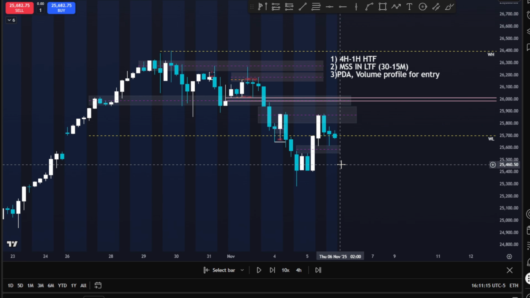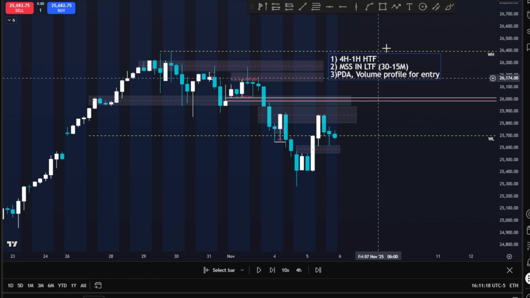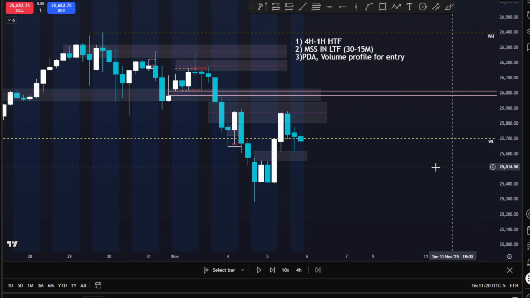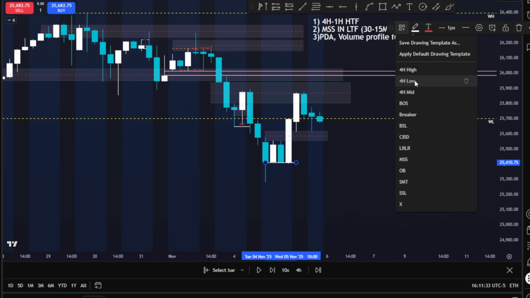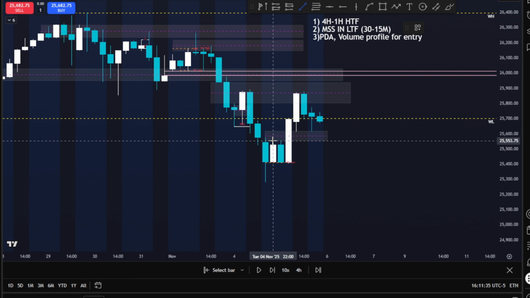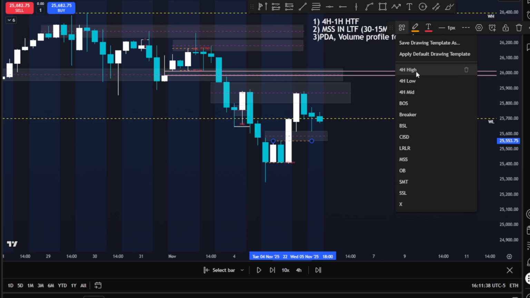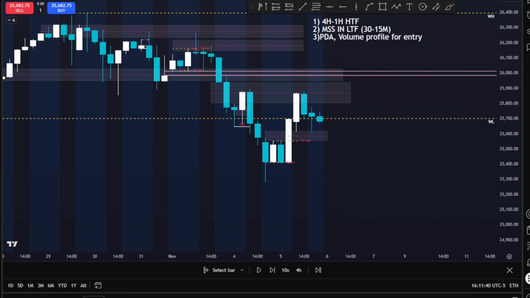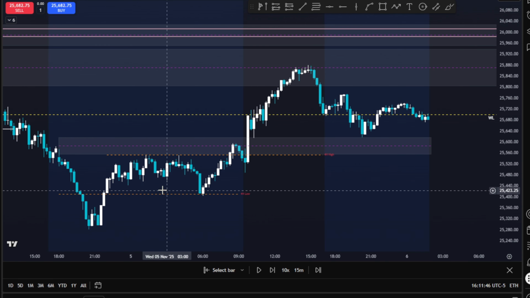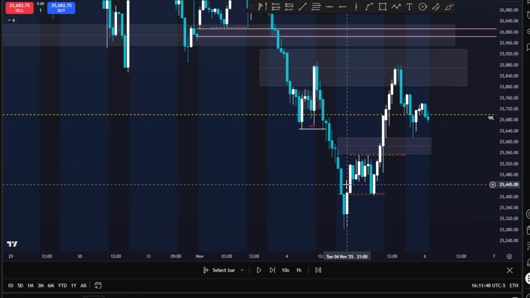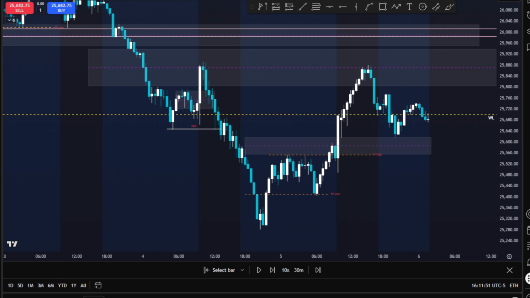On Wednesday itself, we can see there is some sort of order block over here, and then there is a liquidity sweep at the bottom here. If you take a look at this 4-hour, this is the 4-hour low, and this is the 4-hour high. Then we can zoom into 15 minutes on the lower time frame. Even if you look into 1 hour, we can see these equal lows. It's easier to see in 30 minutes and 15 minutes.